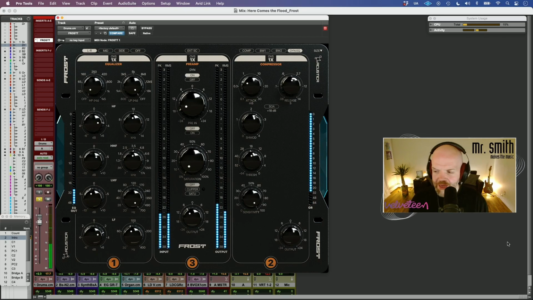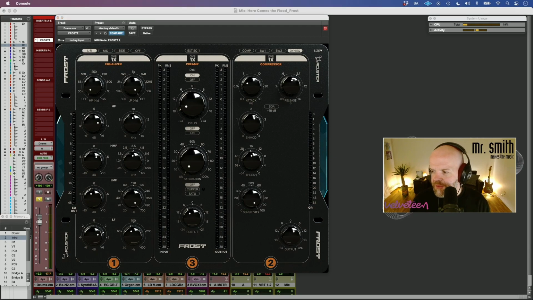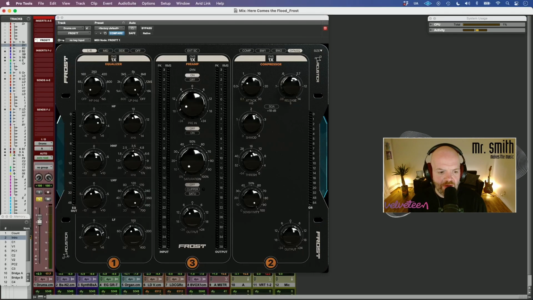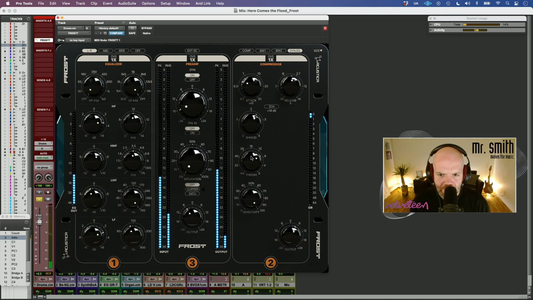We gotta go check the manual here. What's the dynamic EQ doing? Nothing about how this dynamic EQ works.